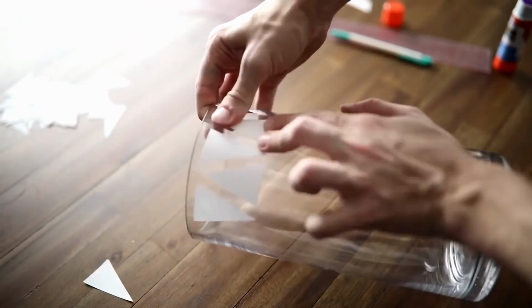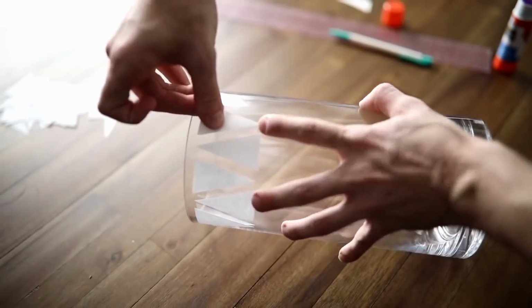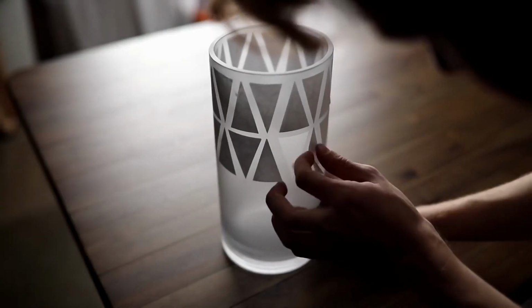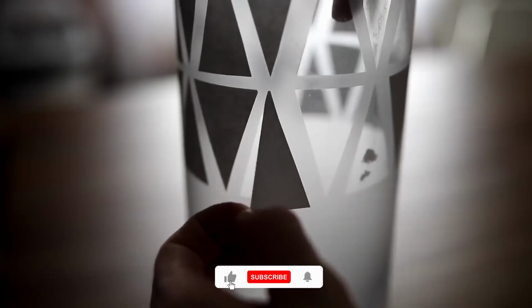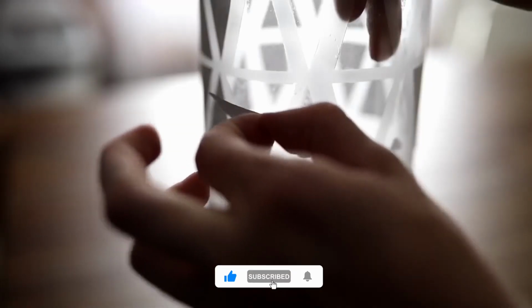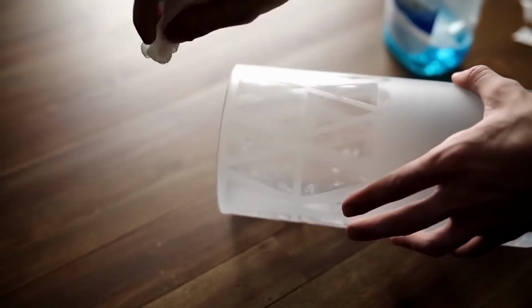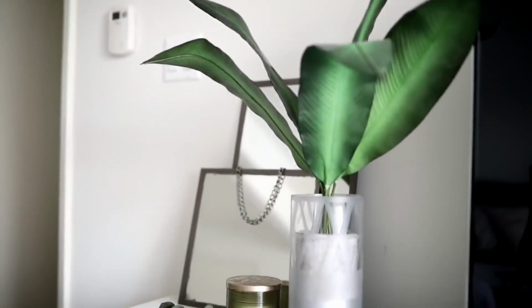I went ahead and adhered these down with just some water-based glue, just an Elmer's glue stick, because it's super easy to remove from glass. It's just a temporary fixation at the moment. And then I went ahead and sprayed on top of it a coat of sea glass spray paint, and as you can see, when you remove those masked triangle sections, it reveals the shiny clean glass underneath, and you have a frosted glass over top, which overall gives you this nice embossed etched look.